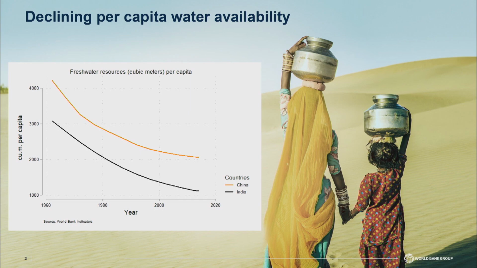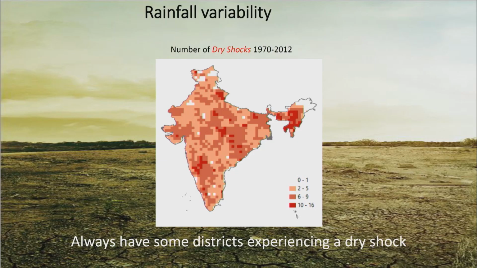The other aspect that we have about India, which is unusual, and South Asia, is the monsoon. A feature of the monsoon, of course, is that you have a lot of interannual variability. What this map tells you is that in any given year, you'll find a district somewhere or the other in India, more than one district typically, that has a massive dry shock. And by dry shock, I mean one standard deviation away from the mean. So that's, say, out of 100 years, about the 10 to 15 driest years that you would have. So there's always somewhere or the other in India, no matter what the annual average rainfall may be, that's suffering from a dry shock. You could do the same thing for a wet shock. I'm not going to talk about that for reasons that will become obvious.